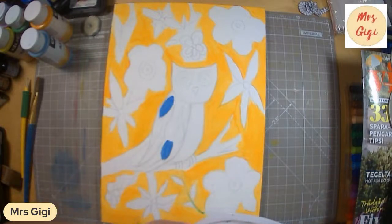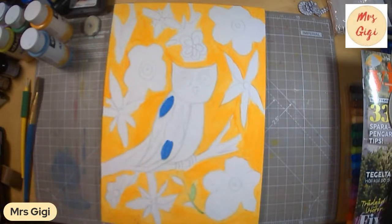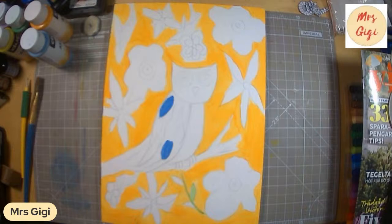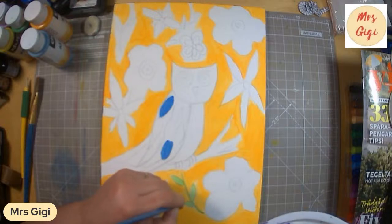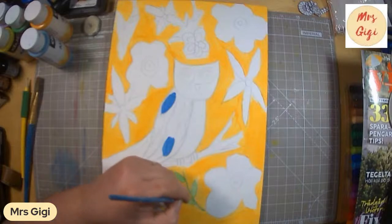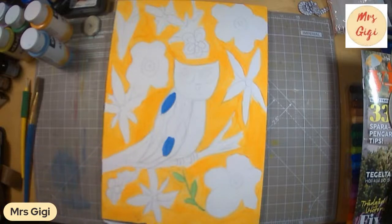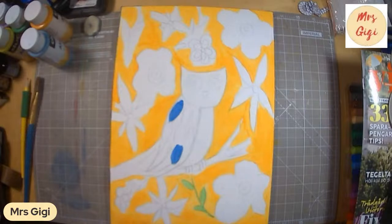So I don't really know where this will end. And as I told you, I'm not really going to leave it with just the paint like this. I'm also going to use markers. So I will just color these in as the base and then add in the markers. Definitely, I'm like that too. Really do need to add orange around.